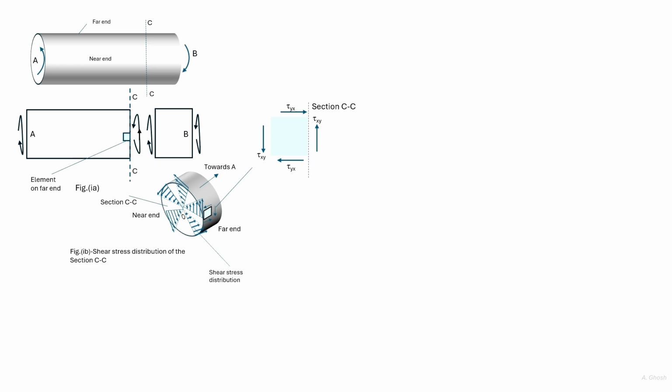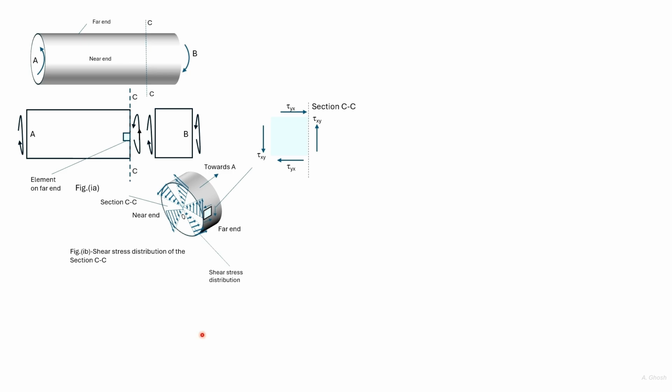With circular bars subjected to torque, till now we have taken sections perpendicular to the axis of the bars, and we have found out the shear stresses on this section only. As we earlier discussed, shear stress occurs in pairs, so 4 shear stresses occur at the same time. Here we'll discuss the other 3 shear stresses that act.